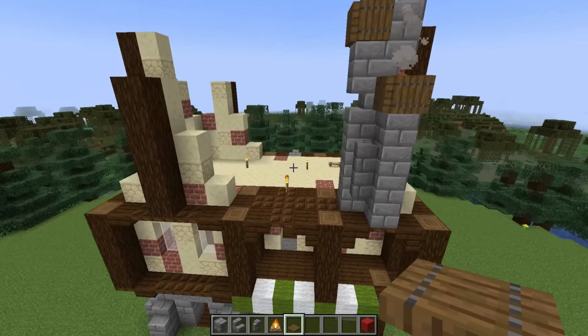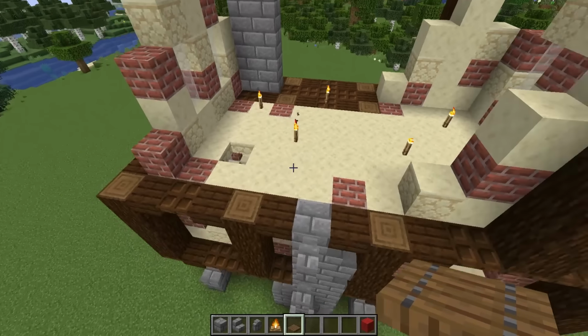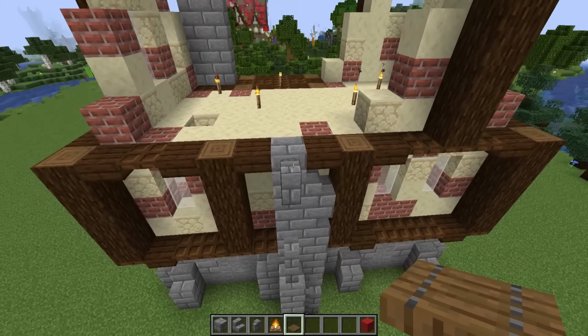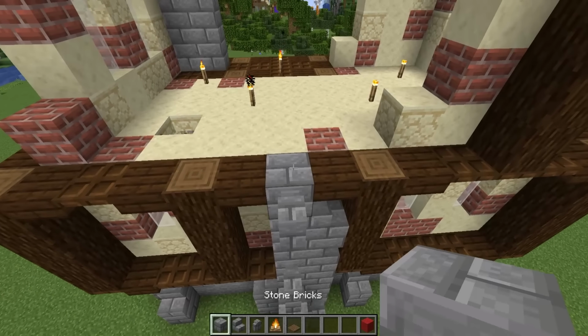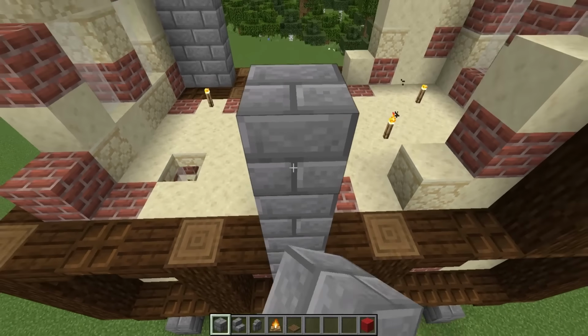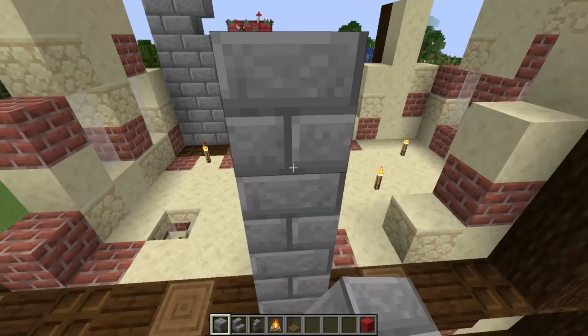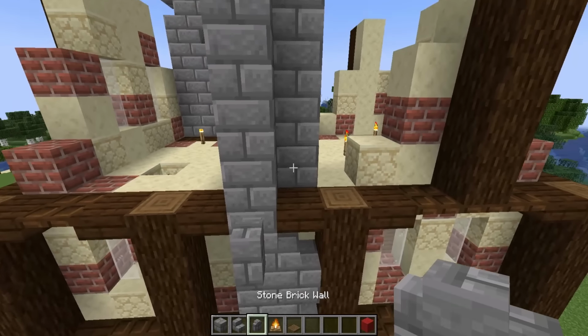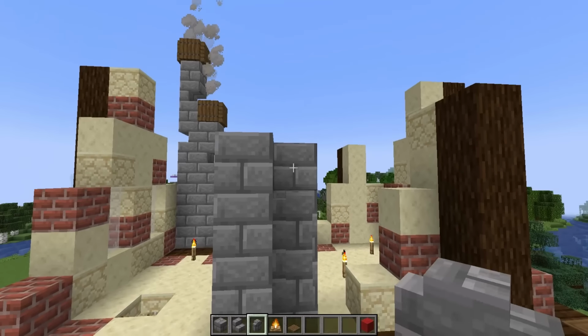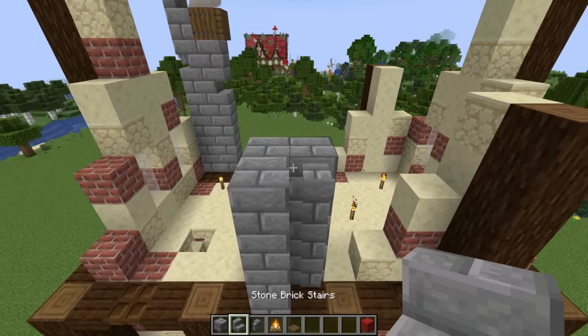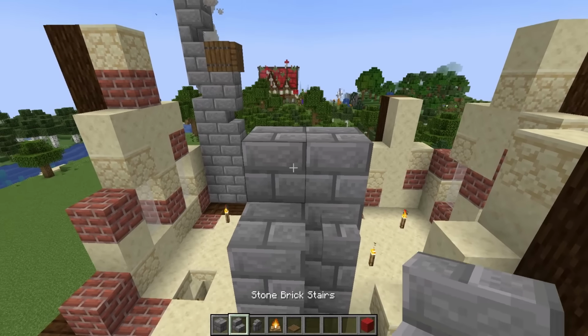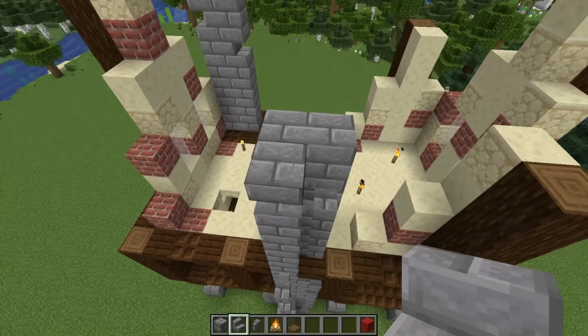Now we're going to rotate round to the back of the build to add in another chimney coming up from this point here. So I'm going to build up 4 high, 1, 2, 3, 4 on top of this stone brick, and I'll go in behind and do the same thing like this. Then starting 1 block above, I'll go in with 3 stone brick walls. I'll add in 2 stone bricks behind here and a stair facing forward.